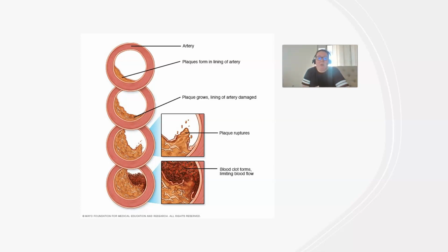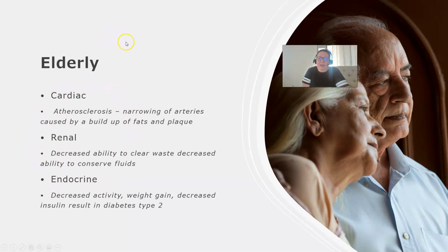So as an EMT, what we do is try to recognize as soon as we can the signs of chest pain of cardiac origin, and we take the patient as soon as possible to a facility that can do some intervention here and clear out this plaque and increase this diameter. And we give aspirin to prevent the platelets from being sticky, or platelet aggregation. So atherosclerosis can cause high blood pressure, heart failure, and then those ruptured plaques can cause a stroke or a heart attack or myocardial infarction.